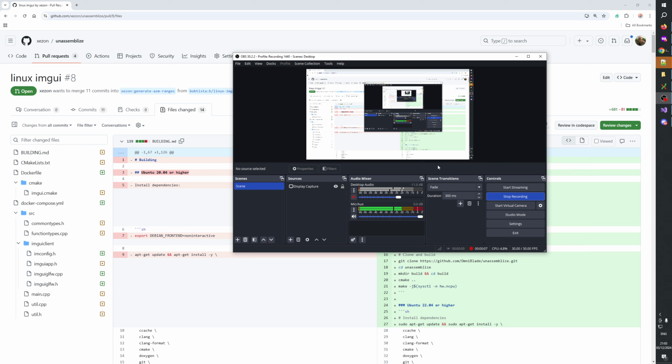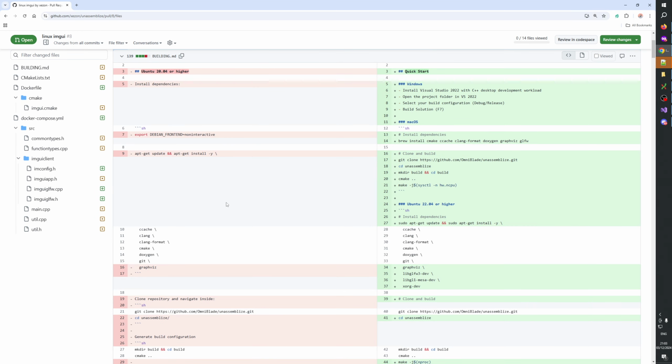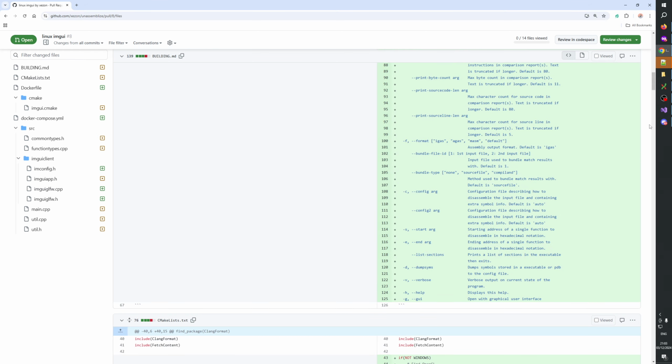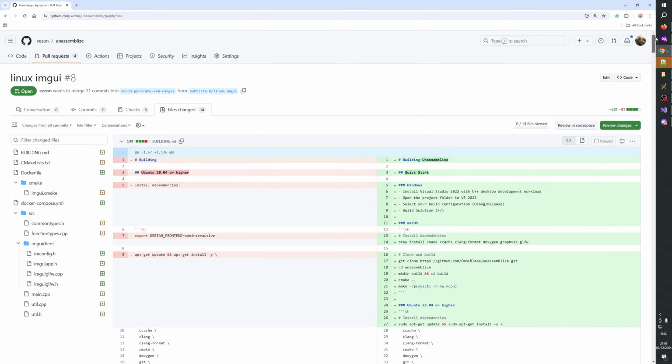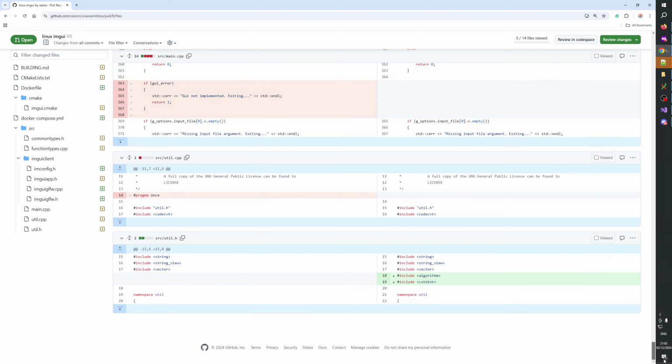Okay, so there is a new pull request opened by Baptista. That's his third open pull request already. So he added imgui for Linux and Apple.